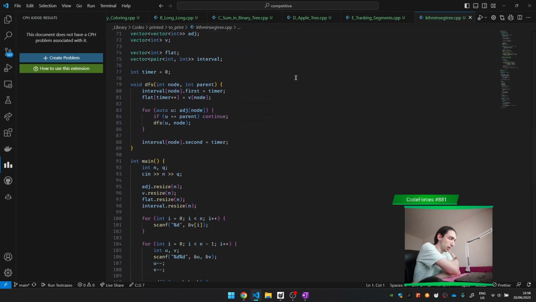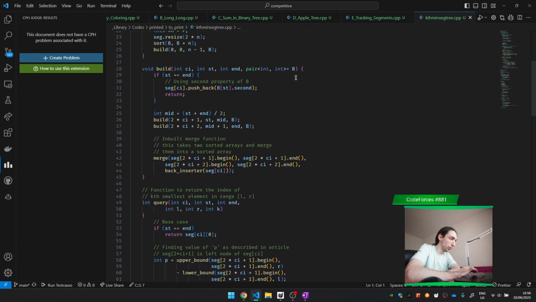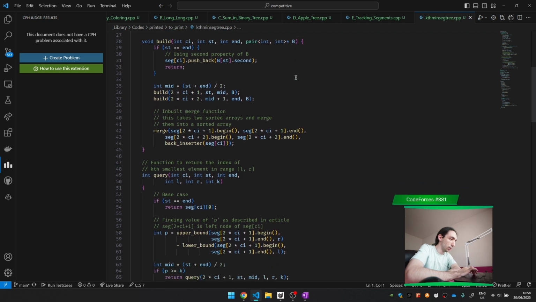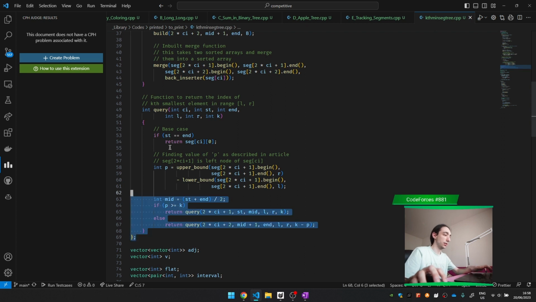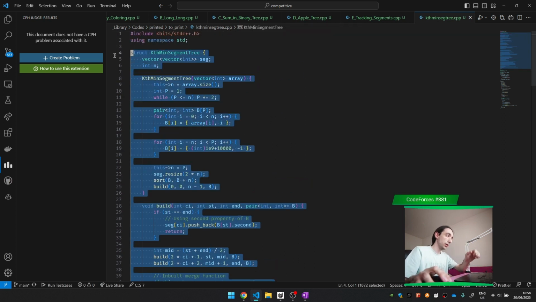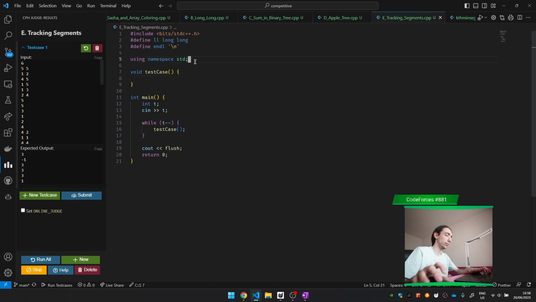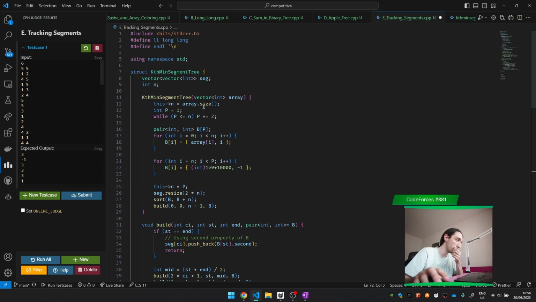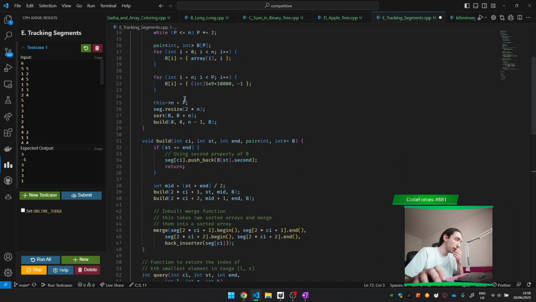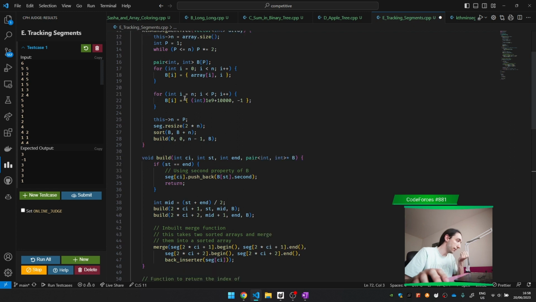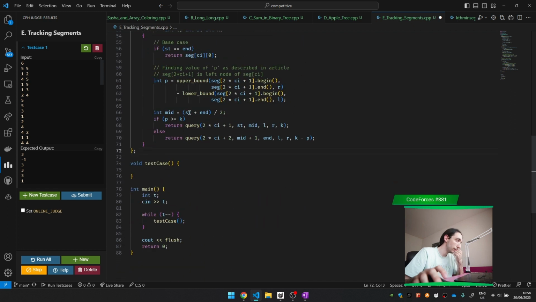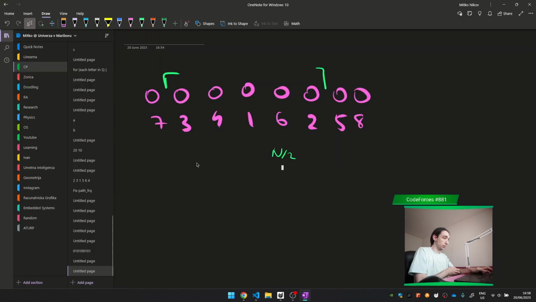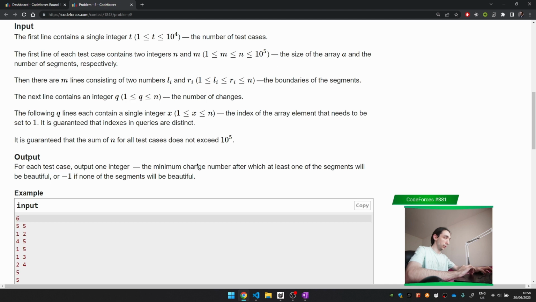There is this kth minimum segment tree. I will use this. This is from Geeks for Geeks. This is the kth minimum segment tree from Geeks for Geeks. So kinda fine to use that. I will. So let me just see how the input is constructed.